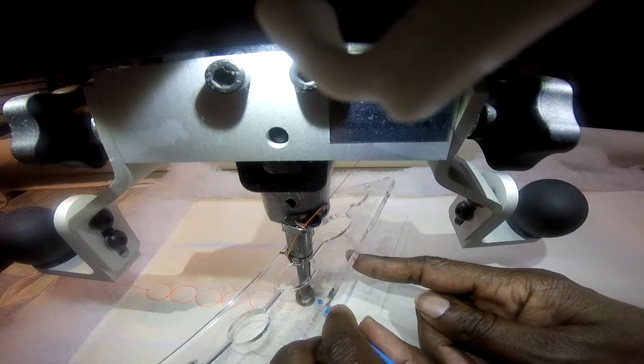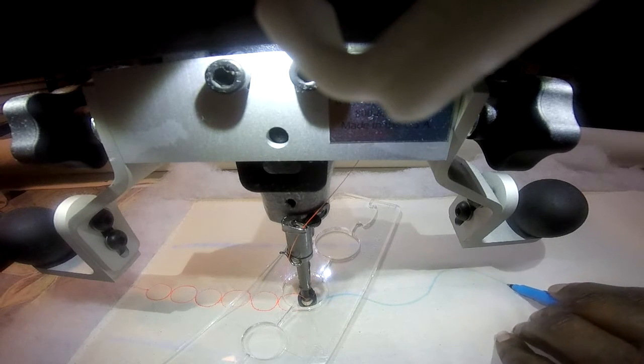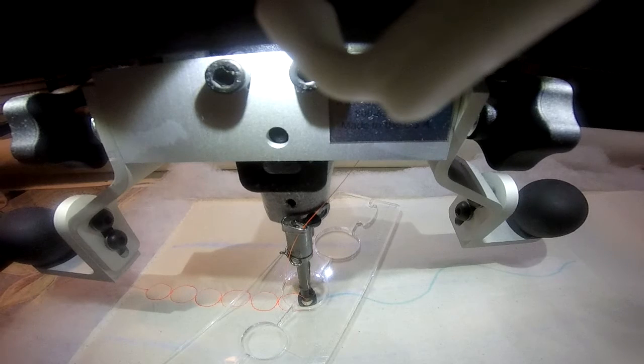So here I have decided that I want to do a scallopy line, so I just redrew a line that I'm going to now try to follow with the ruler.